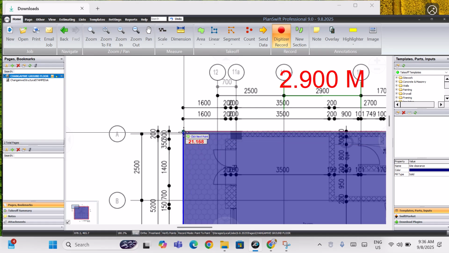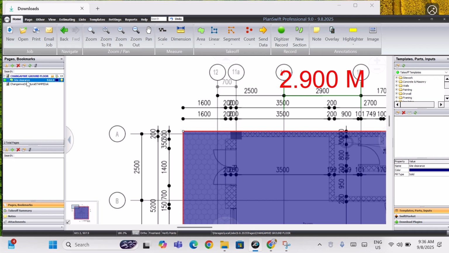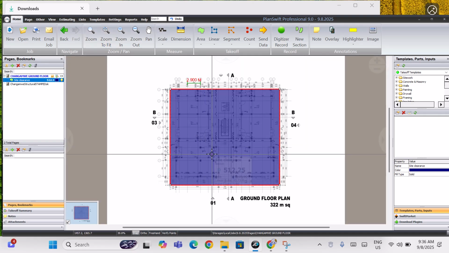After the four corners, you double tap or double click, and it indicates your area as 512 square meters, as you can see right here. Or you come to the drawing, which is selected, tap the plus indicated there, and it shows the site clearance. Let's fit the drawing to put it into perspective.